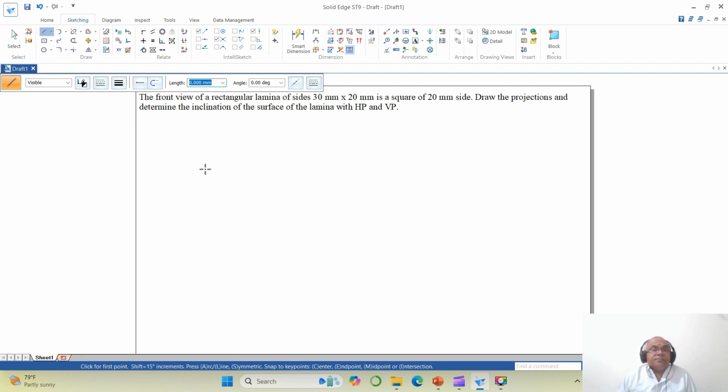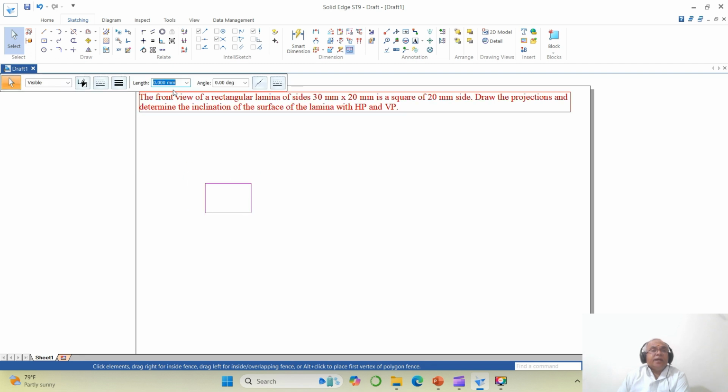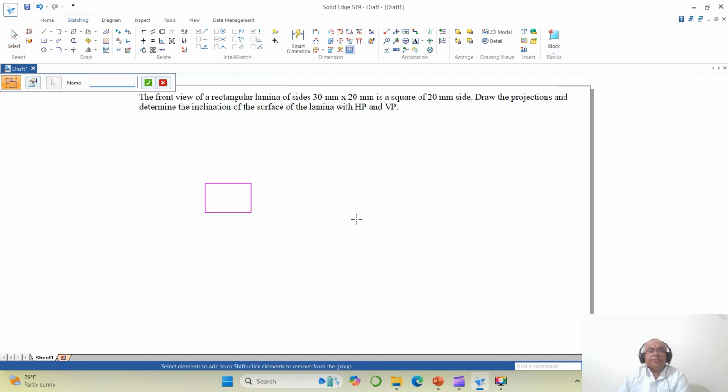Now we will take, go to horizontal or vertical and you take this. So you take offset. What is the offset distance? 30 mm here. You take 30 mm, select this line and offset it. Then from this side you take 20, select this side and offset it. Then go to trim corner between these two and also between these two. Okay. Now select this entire drawing and make it 0.5. Then you come down to Block and make it a group.